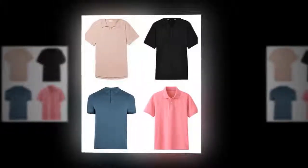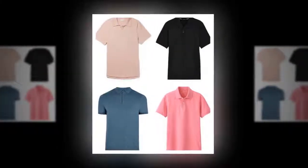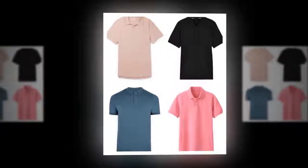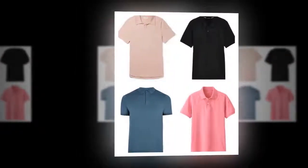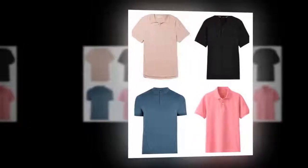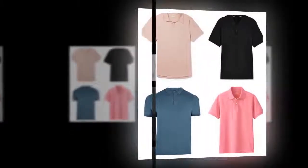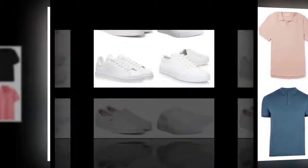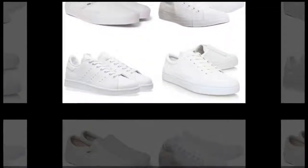Cotton polo shirt. Of all the classics in the male wardrobe, the polo shirt arguably deserves the title more than any — a grand slam of design that has remained practically unchanged since the early 20th century. The sporting piece still refuses to look outdated when worn alongside anything from swim shorts to tailored trousers. Ever since Fred Perry and Lacoste emblazoned polo shirts, the world has been obsessed, says Corsi. This season opt for a polo in pink or blue, teamed with navy shorts and white trainers.